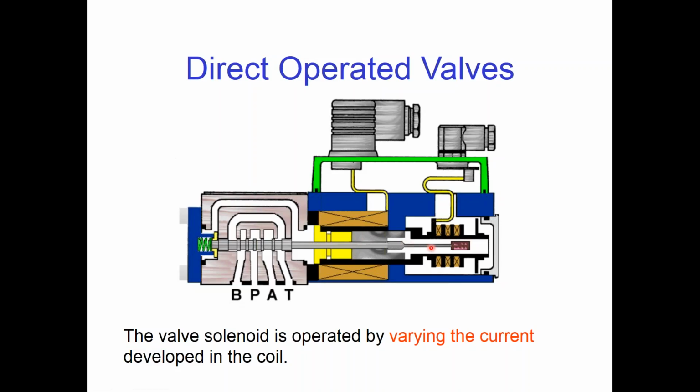Now also notice a little tail on the end of the valve spool, and here we have a ferrous or iron core, and that is going to be centered between the LVDT coils, right? There's 3 of those, and we're going to talk about how that works too. But the output of this LVDT is delivered up here. So by measuring the output from the LVDT, we know the exact position of the valve spool at all times.